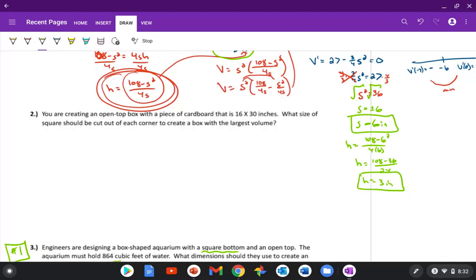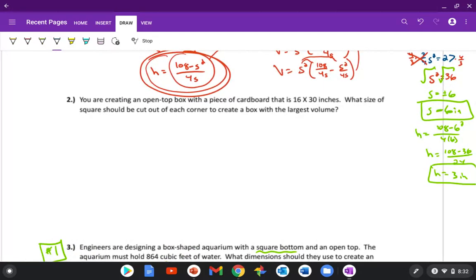All right, let's go ahead and look at number 2. Number 2 is a very classic problem that you would see if you just Googled calculus optimization problems. You would probably see somewhere this square box idea where we're given a piece of cardboard. In this case, it's a 16 inches by 30 inches piece of cardboard. And we're going to create an open box. So now think about if you're creating an open box with this piece of cardboard, what would you have to do? We'd have to somehow fold up the sides to create a box, right?